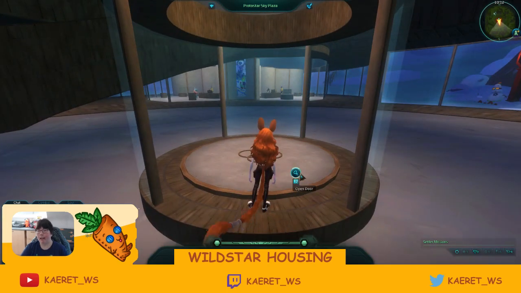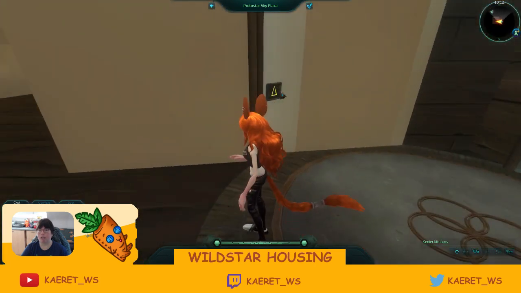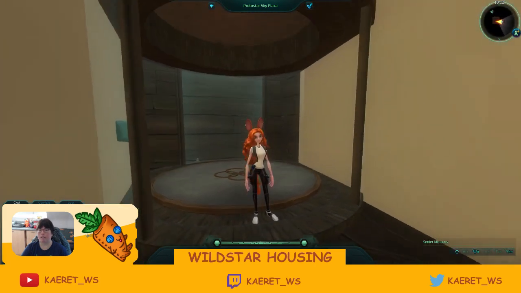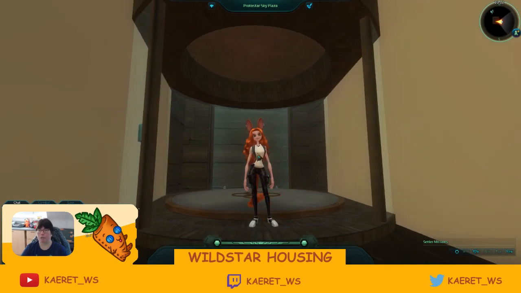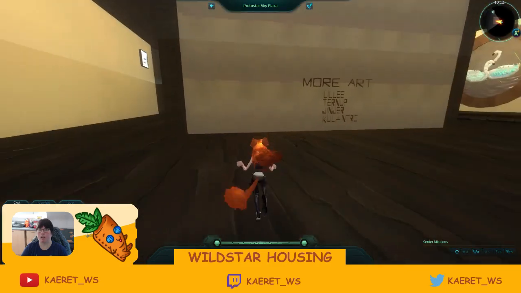Okay, and then the last place is the bunker house. Again, I set it up so it looks like the elevator goes up and down. So it's got a similar setup, the little emblem and everything. But this is the gallery.